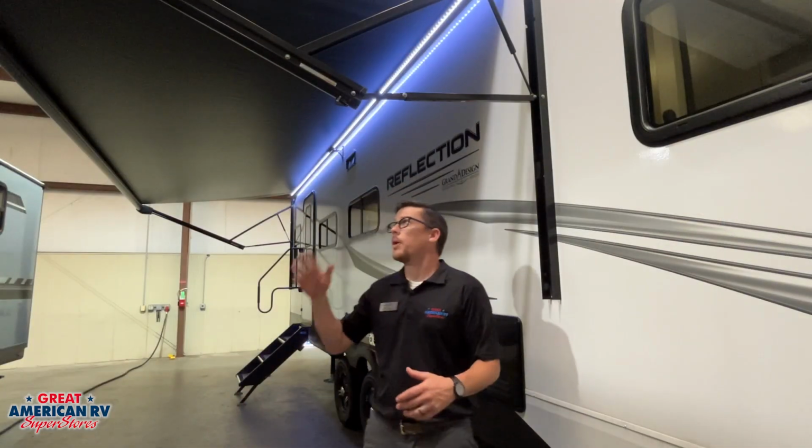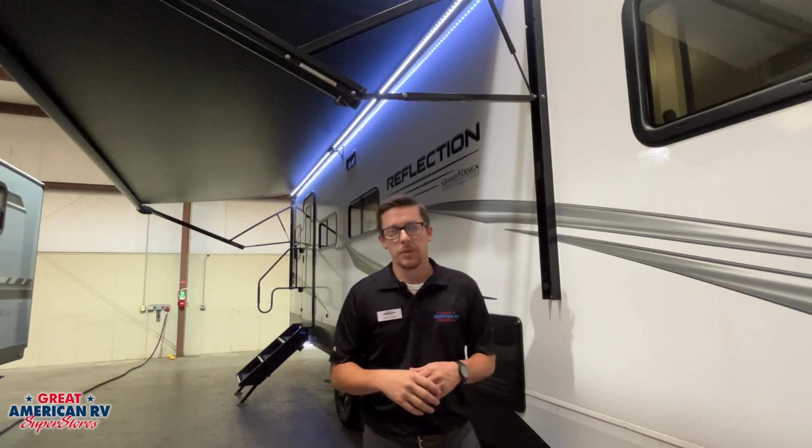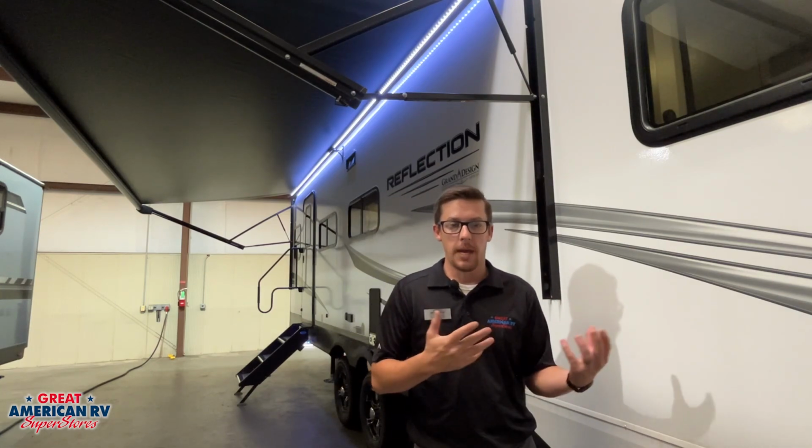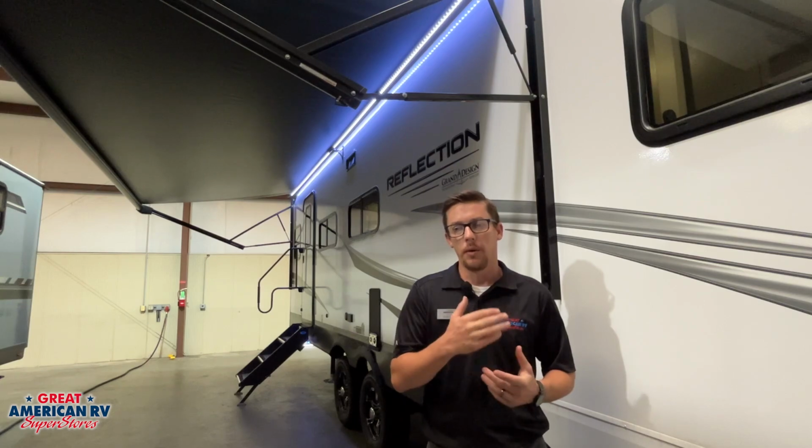As we move down the line, we have our awning and our awning lights, both 12-volt powered. If we have any issues with these, we want to go to the fuse panel that has all our 12-volt fuses. We'll show you where that is with the breaker panel on the inside.